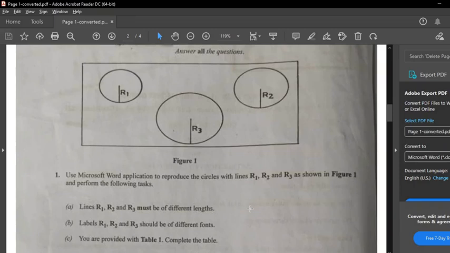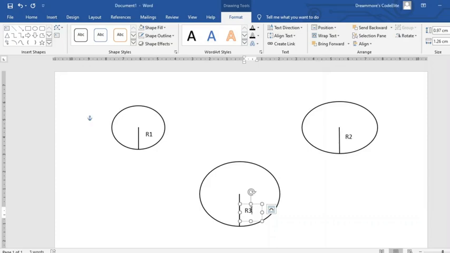Lines arrow 1, arrow 2, arrow 3 must be of different lengths. Labels arrow 1, arrow 2, arrow 3 should be of different fonts. Is it font style or font size? You see, these guys can be quite funny.